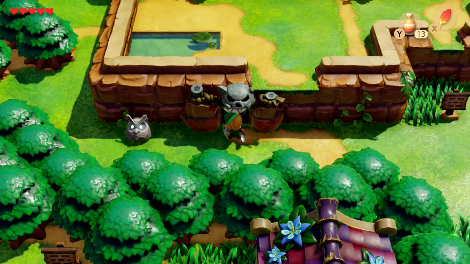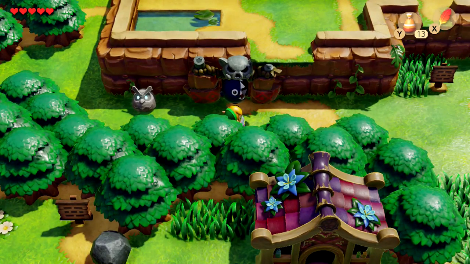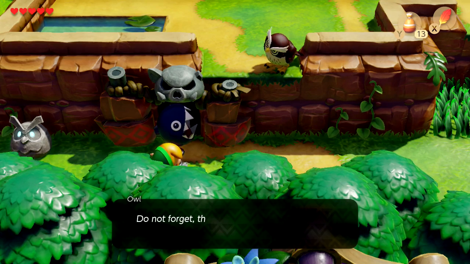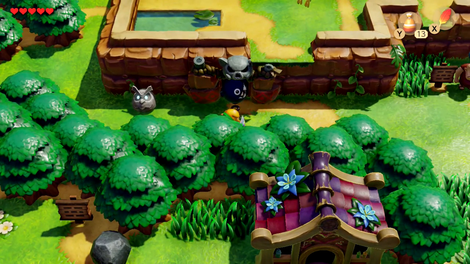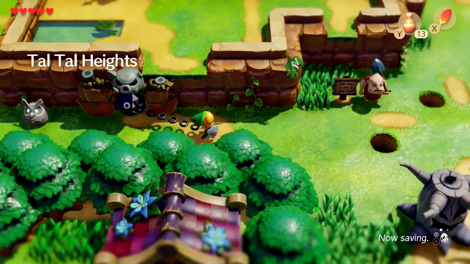Whoa, actually, Mr. Owlman might be able to help us. Hello, owl friend. Hoot, this is a fearsome looking animal you have there. Do not forget, the next instrument is in Gopunga Swamp. Hoping for a tiny bit more context, but all right. I guess we could just bring him to Gapanga Swamp, see what ends up happening.